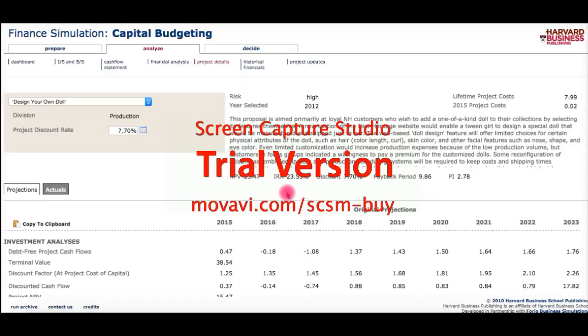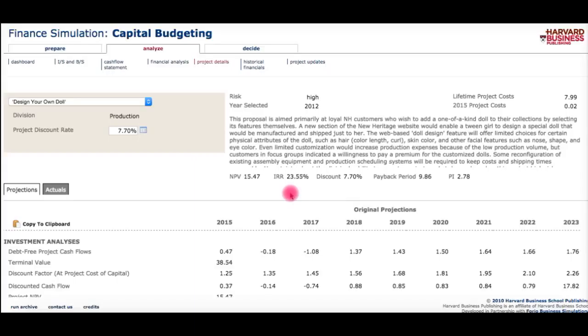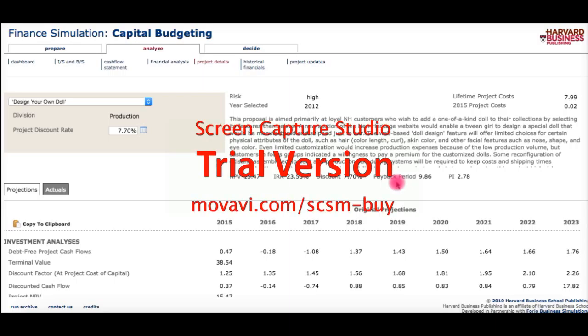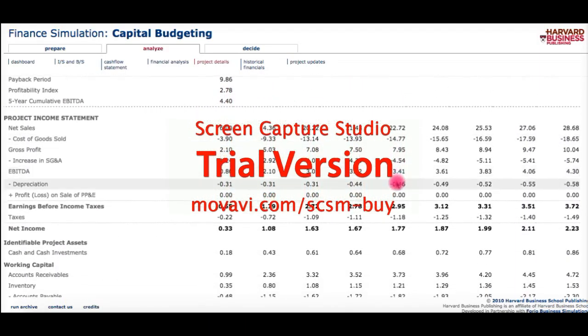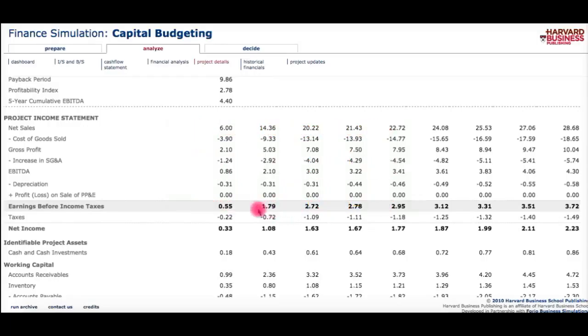Those three numbers by themselves aren't necessarily going to give you an accurate reading. So that's why you also want to take into account the payback period, which you want to be as low as possible, because that's the amount of years that it takes to earn back the money that you invested. I also scrolled down and looked at the earnings before income taxes trend. You want that to be trending upwards, a steady increase, and you don't want any drops.